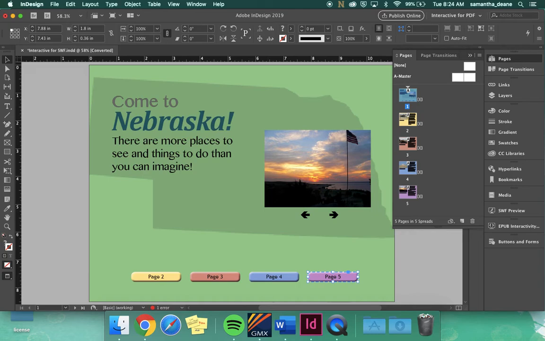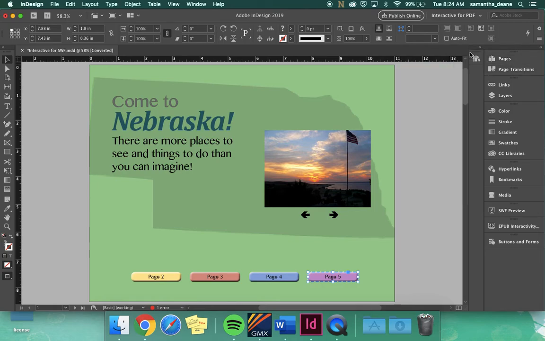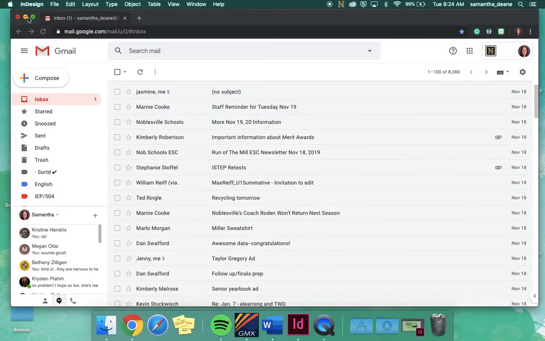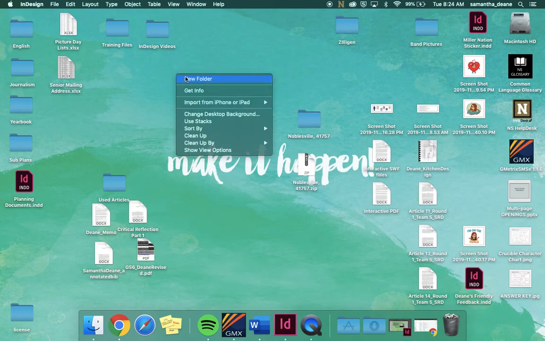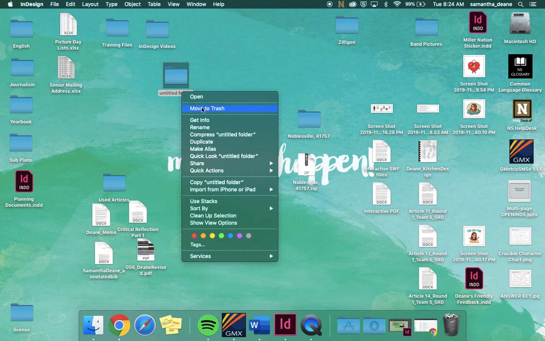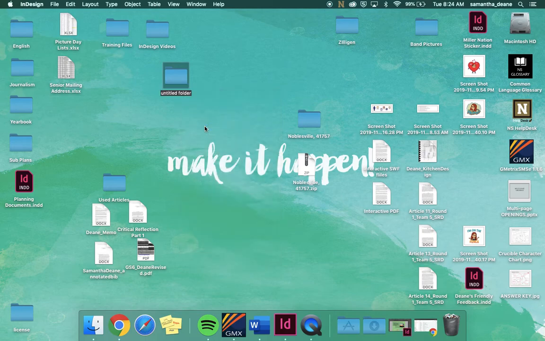Now we're ready to export. First, we're going to go to the desktop and make a folder. So I'm going to just minimize my InDesign here. Close this, and I'm going to make a new folder and rename it. You can rename it whatever you want. I'm going to label it with my last name, _SWF project, so that I can save my project there.